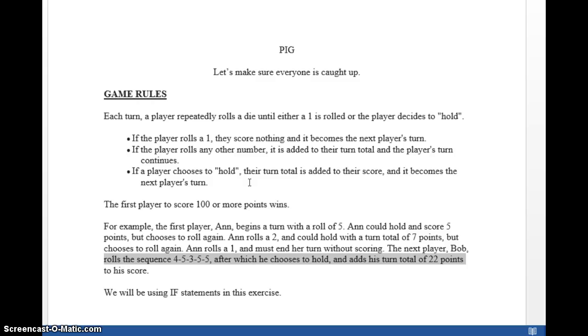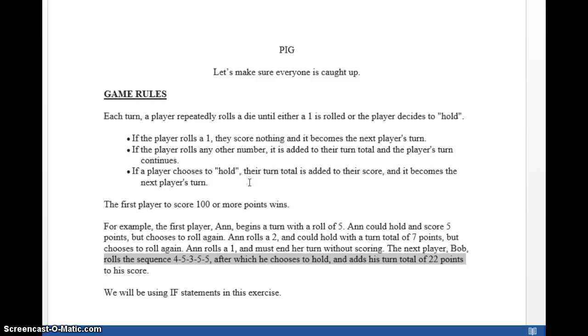And we've been talking about if statements. This is a perfect example of when we might need to use if statements to make sure that somebody doesn't get their extra turn when they roll a 1, for example. And we're also learning that we can write code behind one button, and then we can actually call code that we wrote for one button from another button if we need to. So we're learning to write code one time and use it over and over. So just a refresher, and you have this handout in PDF format already.